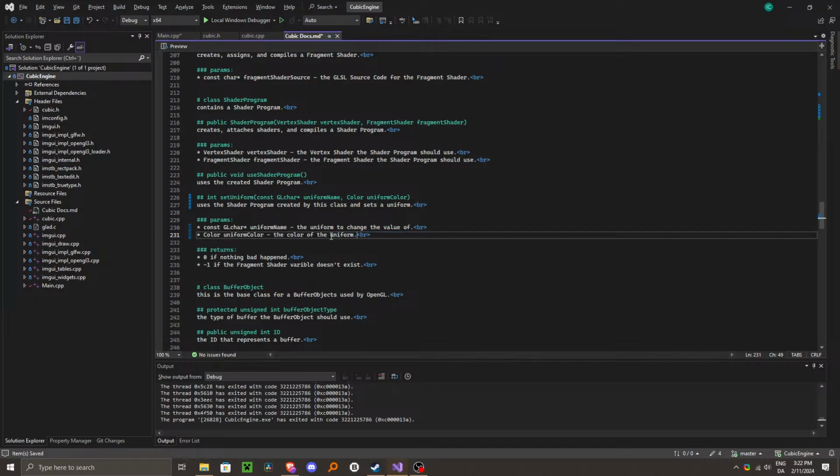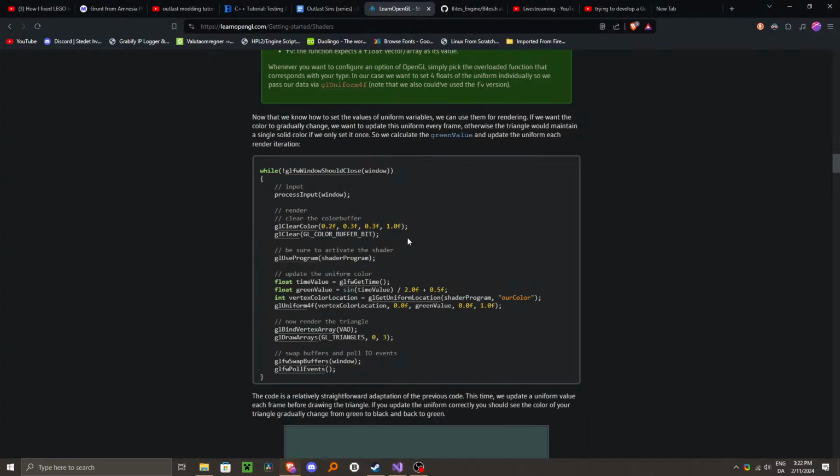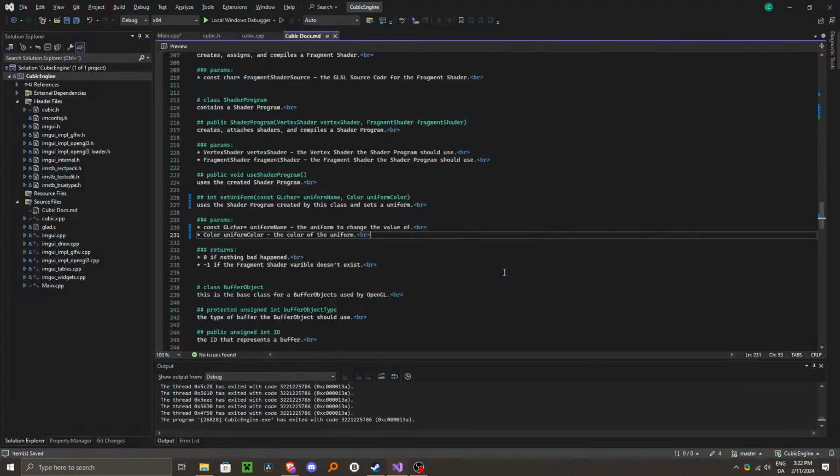I assume you can use uniforms for other things, but they're primarily used for colors, right? I mean, they're part of the fragment shader, as you know. So yeah, in that case, I would assume that they're used for colors. The color of the uniform.